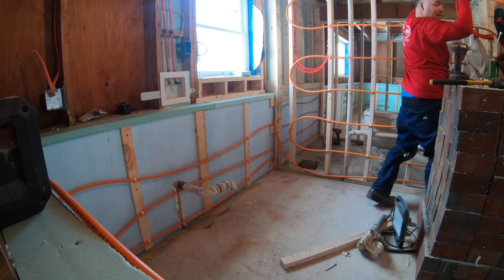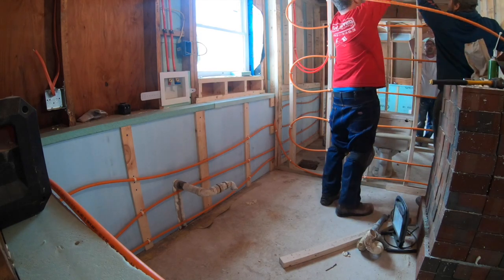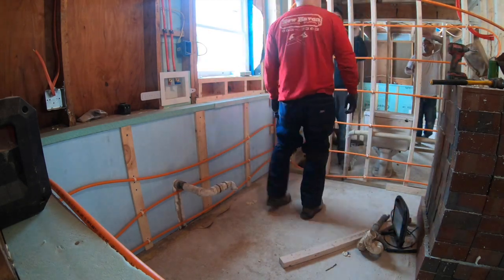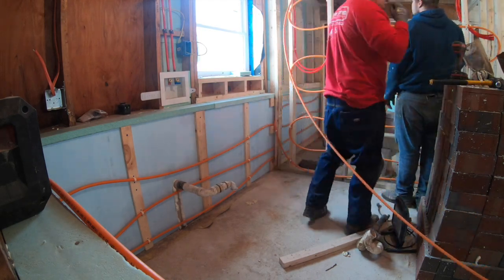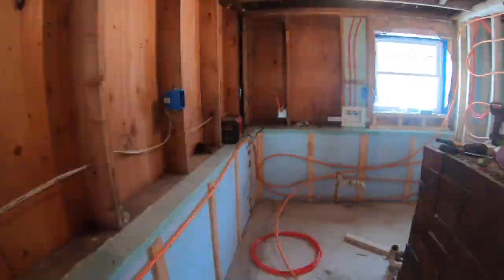And running it, we're pulling the tubing out of the basement by the header, and you got to work backwards when you're putting this tubing in. You got to work from the manifold backwards. So we're going to come back down out of this wall here in a minute and head back towards the boiler room.